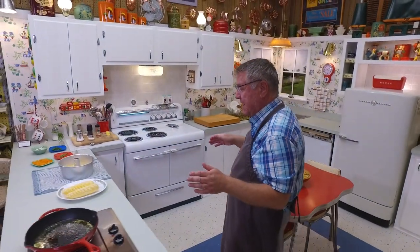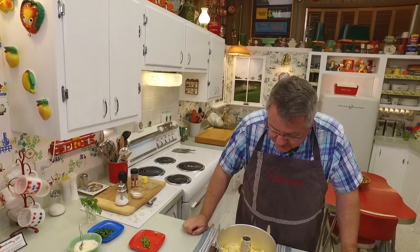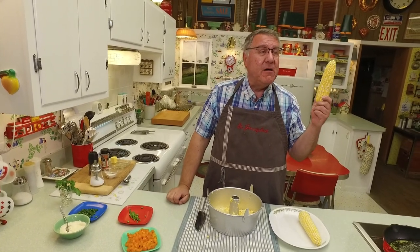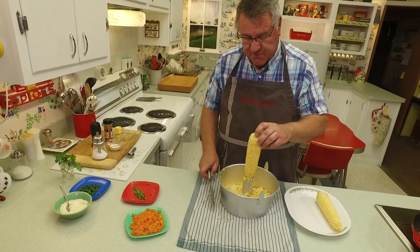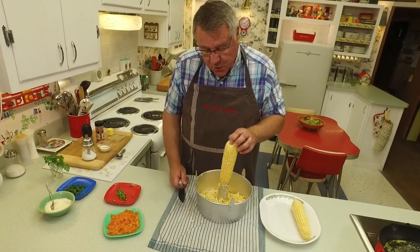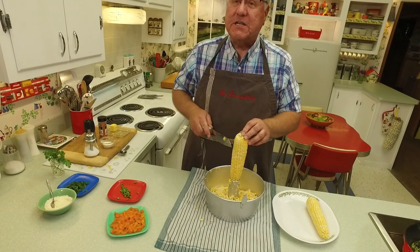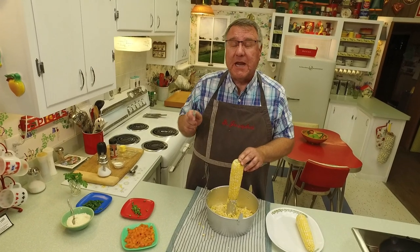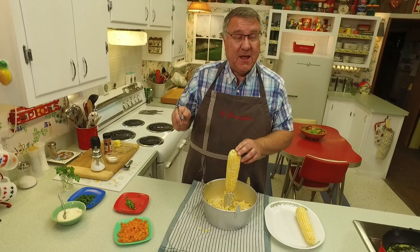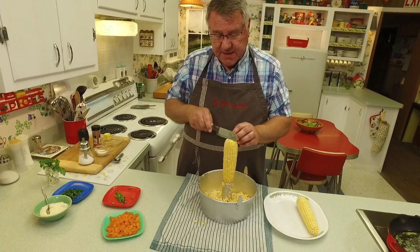We are in the best time of year right now — it's August, and the farms here in Michigan are exploding with crops. There's a farm within a mile of where I'm standing that grows the most delicious sweet corn in the world. You can eat it raw right off the cob — it's like sugar. I'm in the process of taking the corn off the cob. We did a skillet corn recipe many years ago using a Bundt pan, but here's an angel food pan that does the same thing.